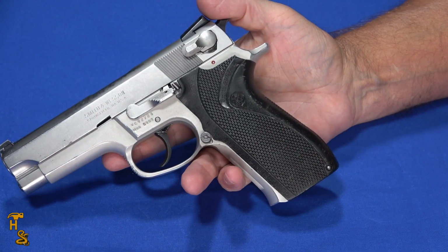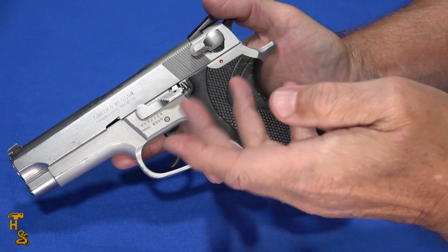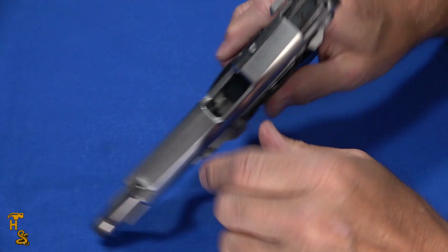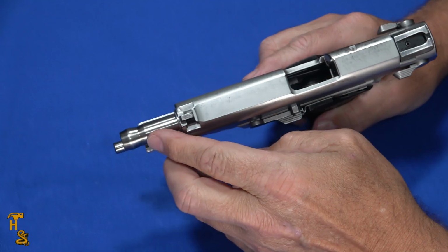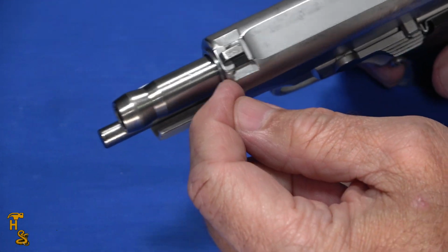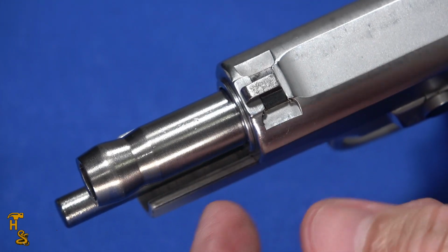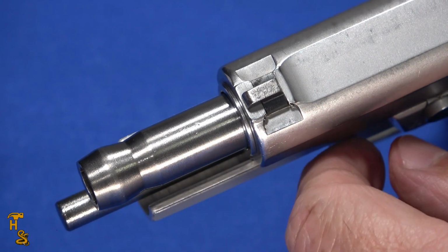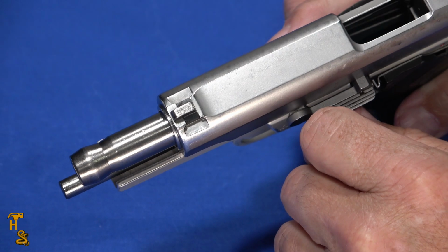Weight is 28 ounces, because of course it's not one of the polymer wonders. It's an alloy frame, stainless steel slide, and a stainless steel barrel. An interesting thing, of course this one is unloaded, magazine's out of it. The barrel's kind of got this little bull barrel thing going at the front, and there's an integral bushing in the slide. This is the third generation of this overall design, and that was one of the changes they made, is this integral bushing. So you get good barrel lock up, but you still get relatively easy maintenance and disassembly.